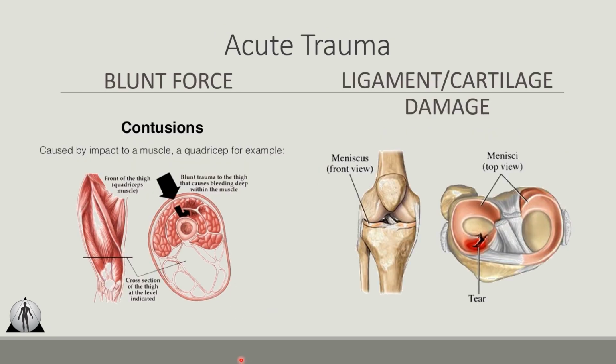So let's also talk about acute trauma, because this is a really important component for a lot of the athletes out there. When we have a trauma to any area of our body, it usually involves what we call blunt force trauma. We either have a contusion or we physically derange or tear something. In this case, on the right-hand side, it looks like this person has torn their meniscus.